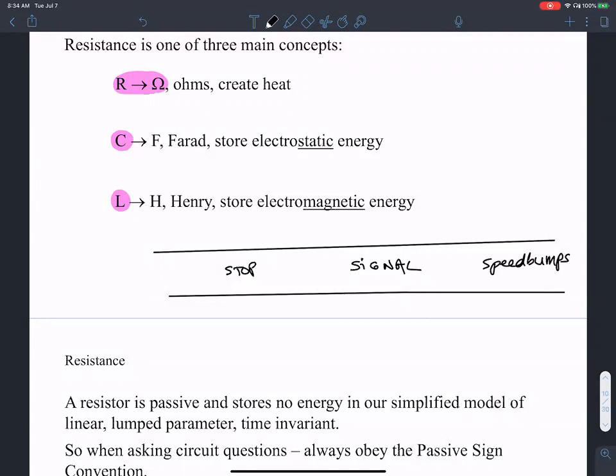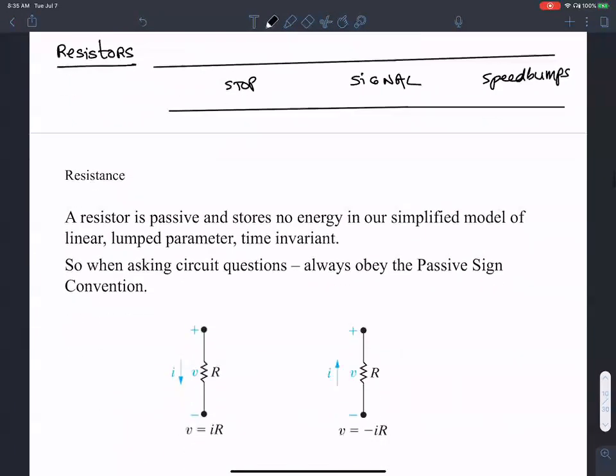So I'm going to relate the idea of traffic flow to current, and then resistance in that context is going to be similar to your stop signs, red signals, and speed bumps. The combined effect of all of these contributes to the resistance along a road. And then we'll stretch this analogy a little further when we talk about series resistances and parallel resistances, and try to gain an intuitive understanding. Resistors, similar current flow, and so on and so forth.